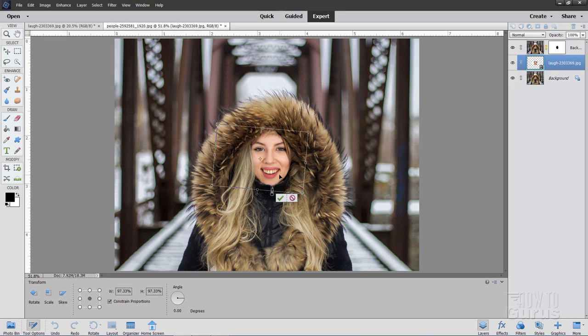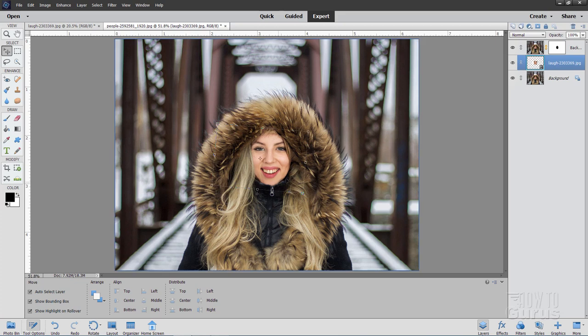At this point we can eyeball it a little bit. I think her face is a little bit large on this view — it feels just a little large. So I'll pull the corner down. You always have to do a little bit of a visual adjustment so it feels right. Now part of the problem — and you'll always find issues when working with different photographs — is that in this one she is looking straight at us, while in the other image she's looking down with her head tilted forward a little bit. So the position of the head is different in both pictures, and you have to take that into account.